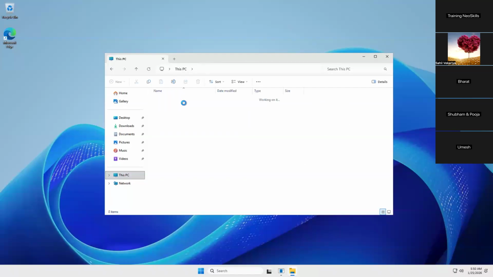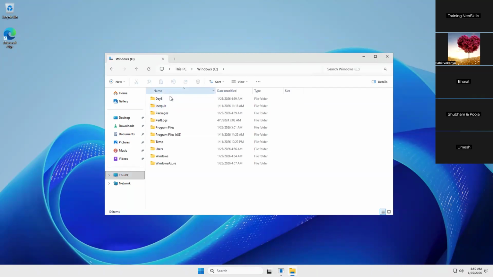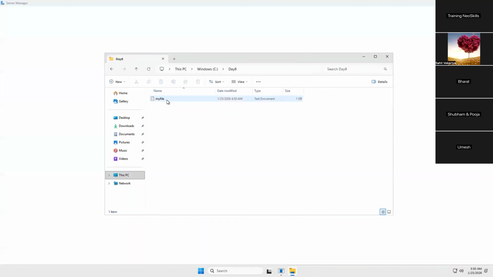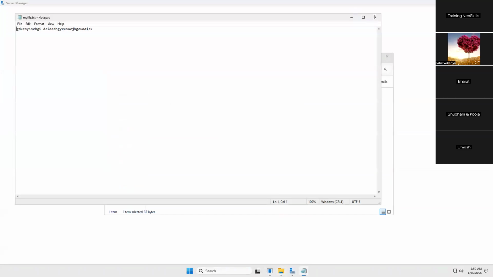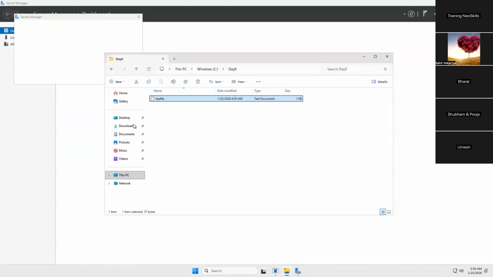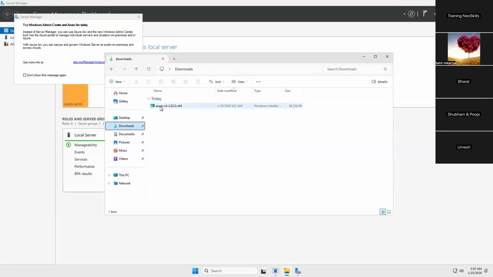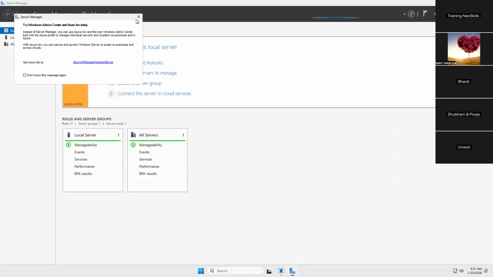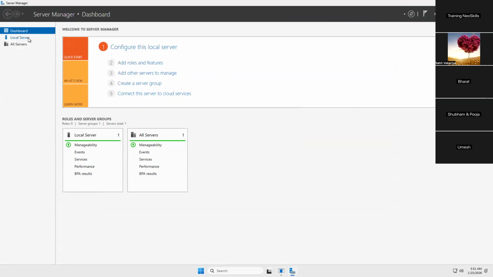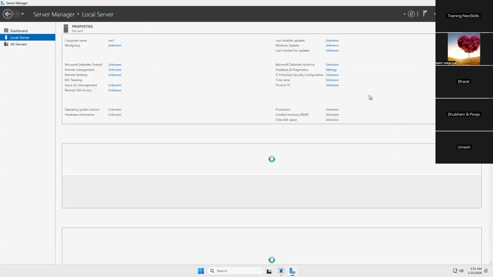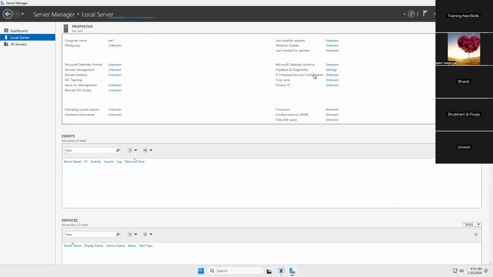Go to This PC and see here. Day 8 is there. This is my new virtual machine, right? So this is my file. Okay, so this is there. That is fine. Let's get inside the downloads. Okay, Azure CLI is also there. That is also fine. Let me get inside the local server and check that option.